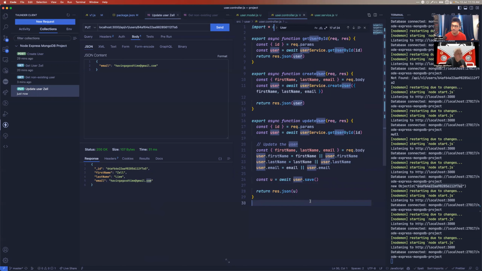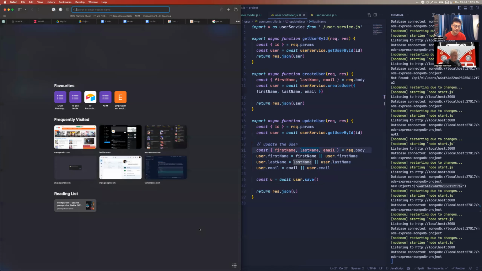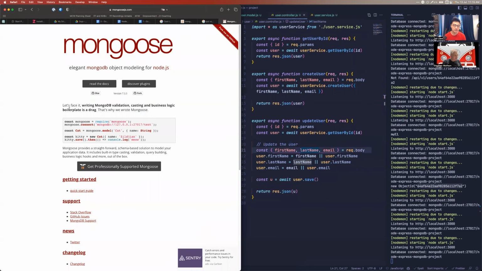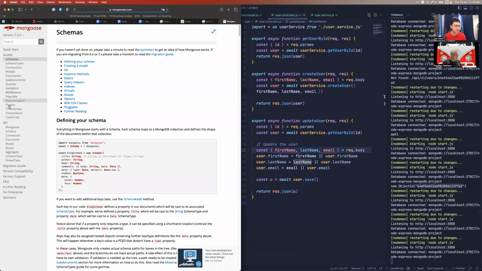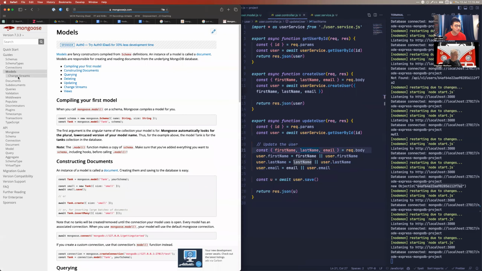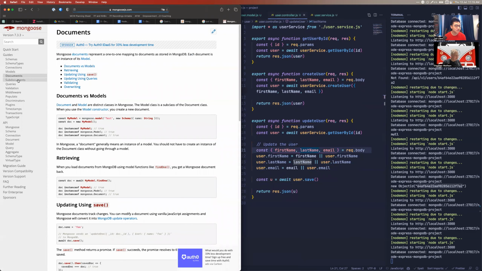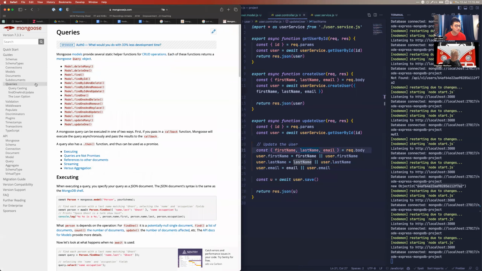Any questions? Nope. Mongoose actually has many. Yeah, I was looking at some of that. If you look at the document, if you look at the queries, you can actually do a lot of this: model find by ID, find and delete, and update.